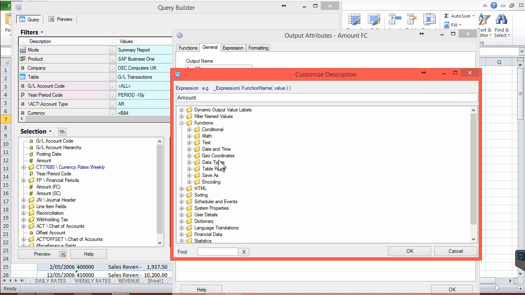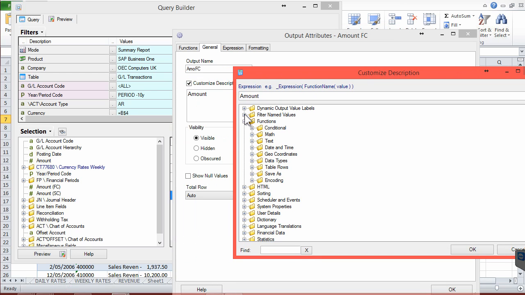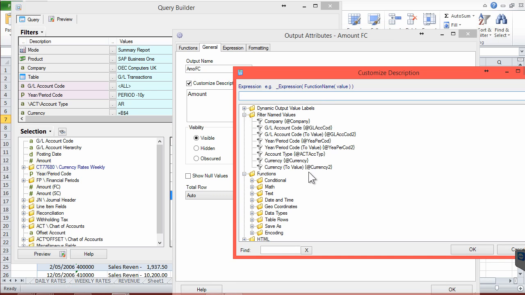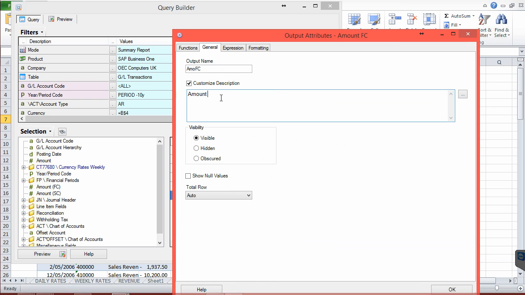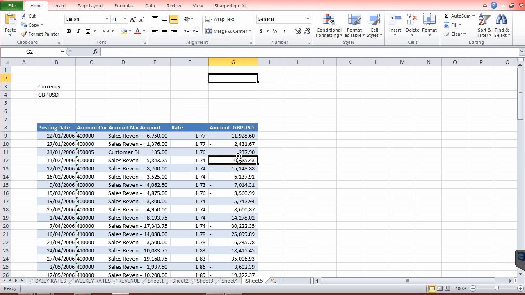you can see we can place in this description various expressions to calculate things, but I simply want to drop in a reference to the filter value. So you can see that the filter is called currency. If I was to select that right now, it would create an expression, so I really don't want that. I just want to copy a reference to that without doing anything too complicated, and I'll just paste that alongside the amount. So this is not an expression, it's just a series of labels with the filter value coming in here. So let's press OK to that, and now you can see that the currency pair is appearing in the label above the top.